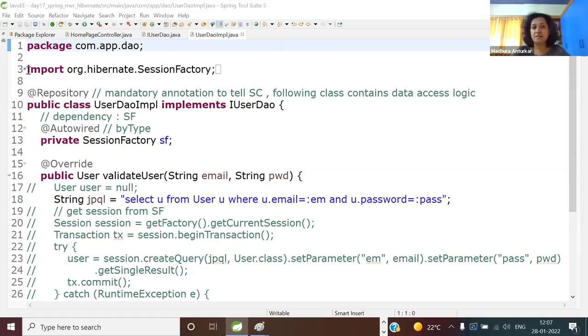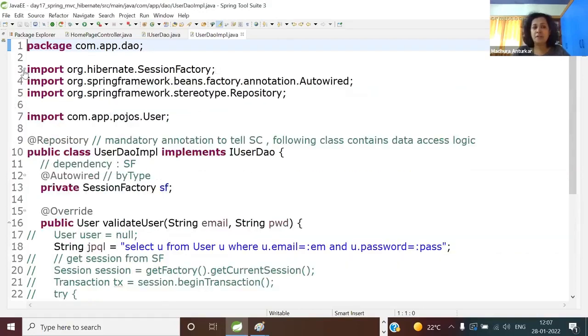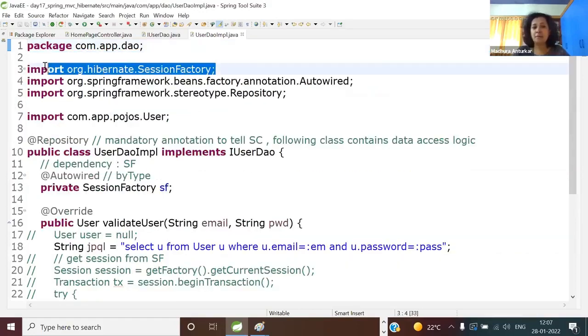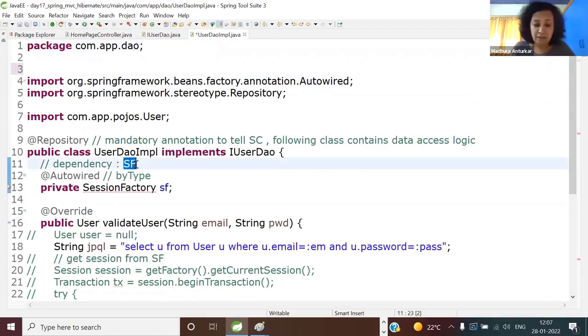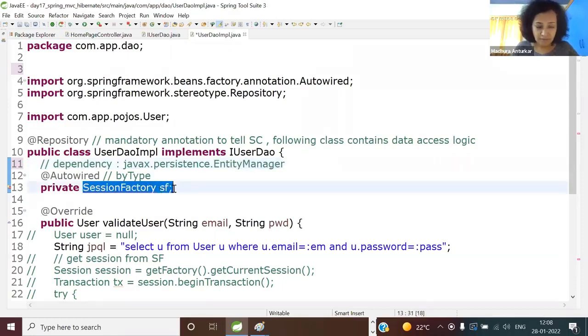All good, guys. So you all know, no dependency on Hibernate whatsoever. Get rid of this. And the dependency will be EntityManager. So javax.persistence.EntityManager, which is directly equivalent to your Session.